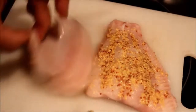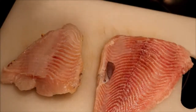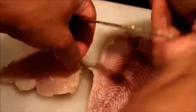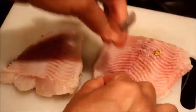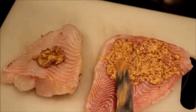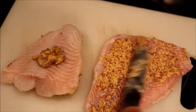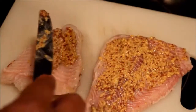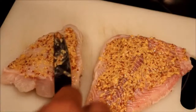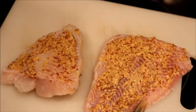Okay. Flip it over and do the same. Hold on, guys. It looks like a little bit of fin. Okay. And if you think it's too much mustard, just take some off. For 4, it says like a 1/2 cup. But I just put on what I think is best. What I think I like, how much. If you don't know how you're going to like it with the mustard, just put a little bit on.